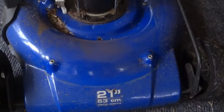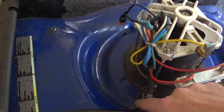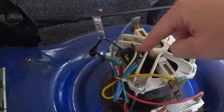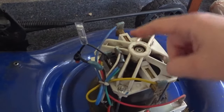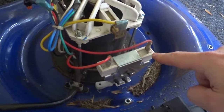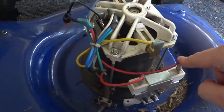Here's a look at the Cobalt lawnmower — a 21-inch plug-in electric lawnmower. It's pretty simple. Here is the switch. When you turn the switch on, power comes in through this cord — AC current — and it goes into this square thing, which is a bridge rectifier. What this does is change AC current to DC current, because this is a DC motor. It changes the 120 volts AC to about 50 or so volts DC to run the motor. And this is a resistor, used on startup to dissipate some of that heavy power and also to turn the motor off quicker when power gets shut off.